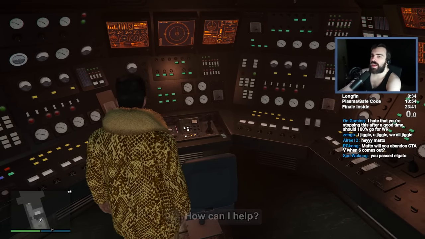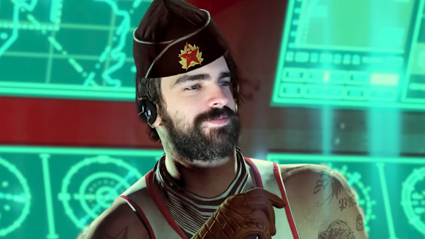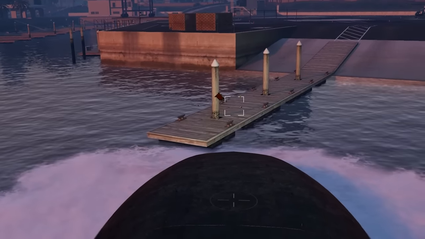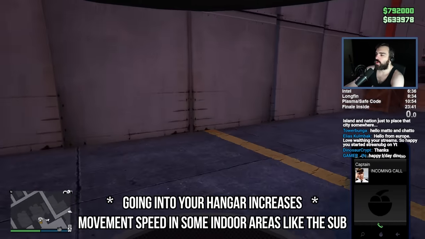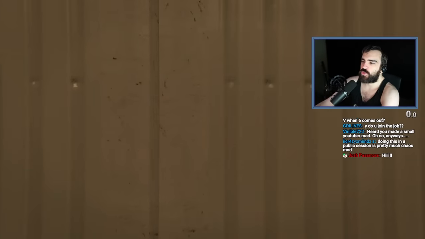How can I help? By existing, Simeon. All you have to do is exist for me to love you. Do a Pavel impression. I like vodka and submarines. Grr. Pretty good, eh? Okay, we'll get the additional run speed before I forget. G'day, boss. Stop pretending to be Australian. Rude. The captain is the new Agatha.